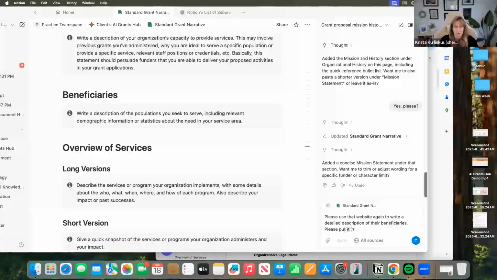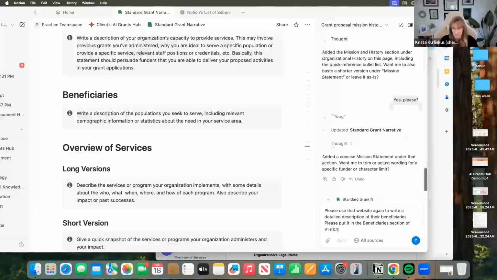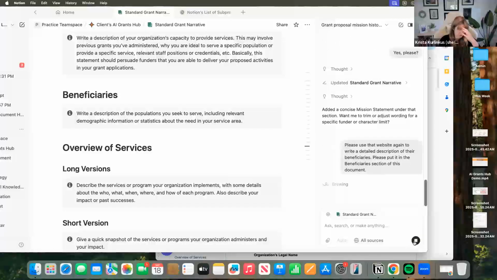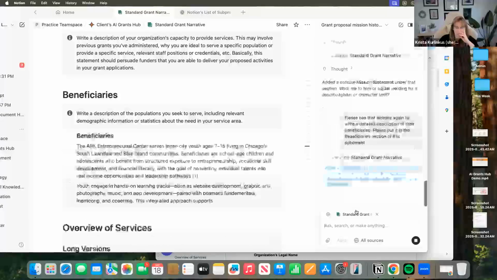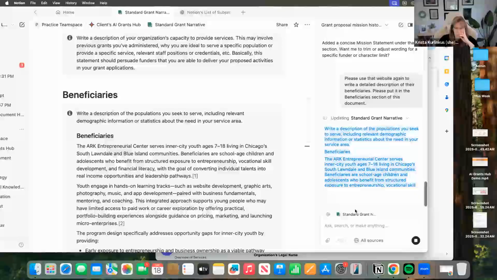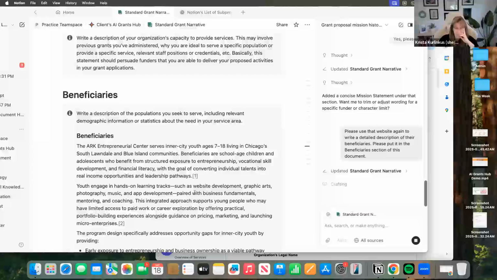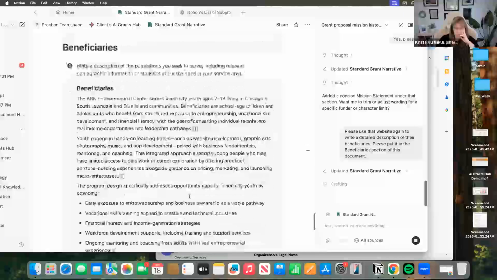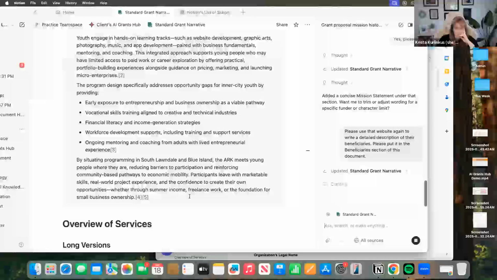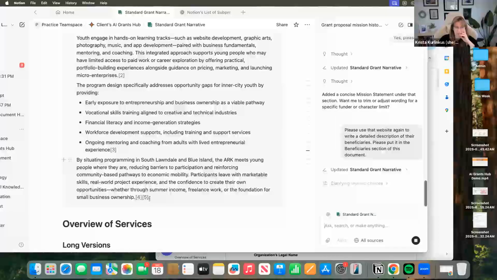Please put it in the beneficiaries section of this document. Let's see if it can do it. Yeah, so it put it right in there.